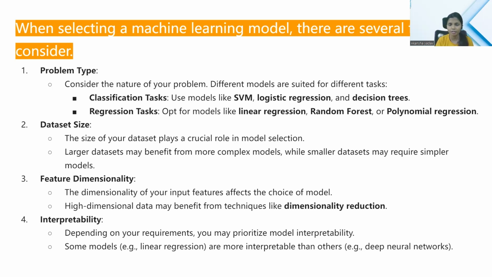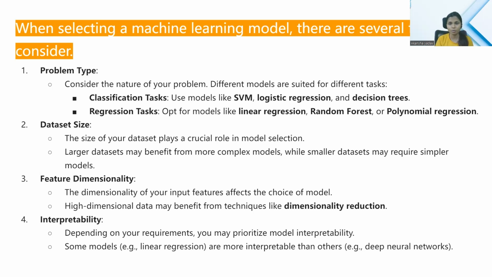So first you have to check the nature of your problem. What is your problem trying to resolve, whether it is trying to classify, to cluster, or what exactly. Once you know the nature of your problem, the second parameter that you should check is the data set size. The size of the data set plays a crucial role in model selection.